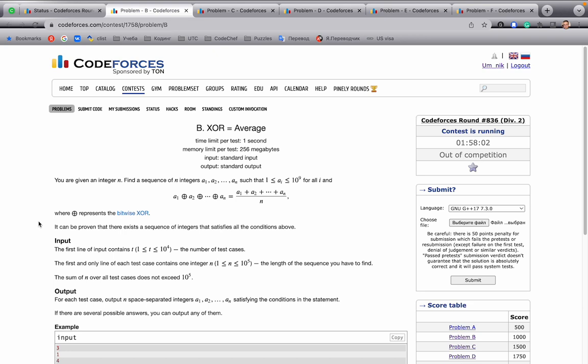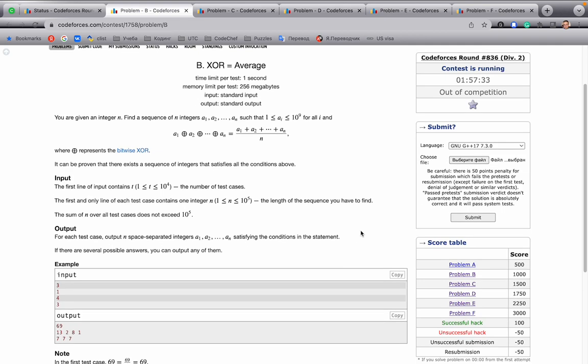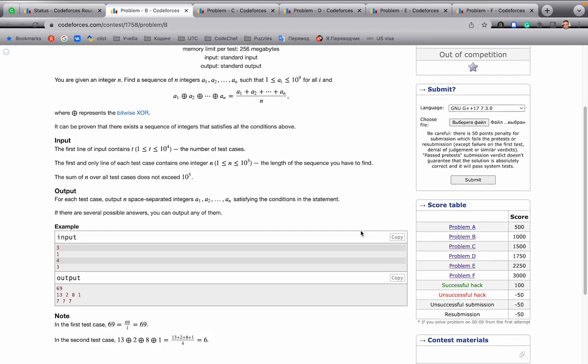In problem B, we need to find a sequence of n integers such that their XOR is equal to their average, as the title says. If n is odd, we can just... can there be 0?